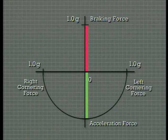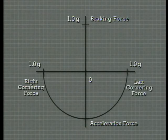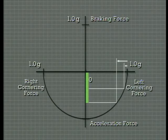Once we've found the line, our next step to going faster is to begin our acceleration as early as we can. If we start accelerating during the corner, we're going to somehow mix the ability of the car to accelerate with its ability to turn. Take a look at a combination here. If we begin putting on the power and accelerating on the way out of the corner, what happens to our cornering force? It decreases. Put on more power and it decreases again.